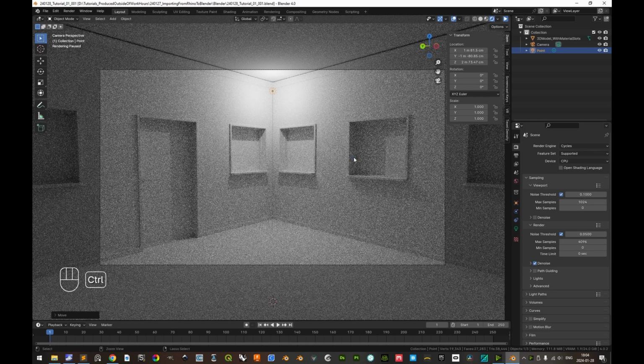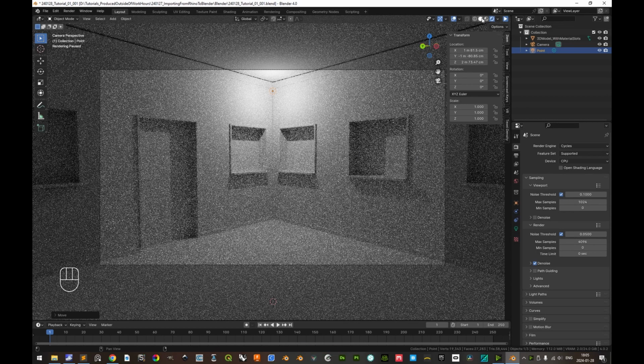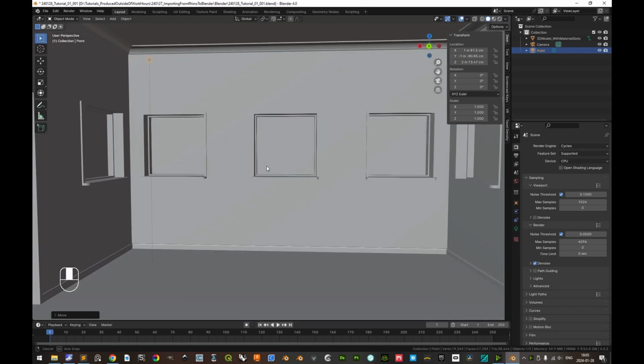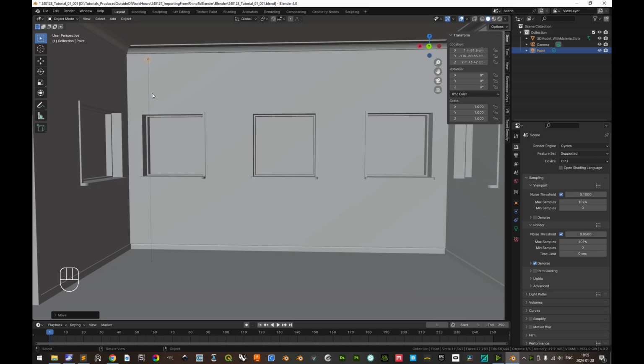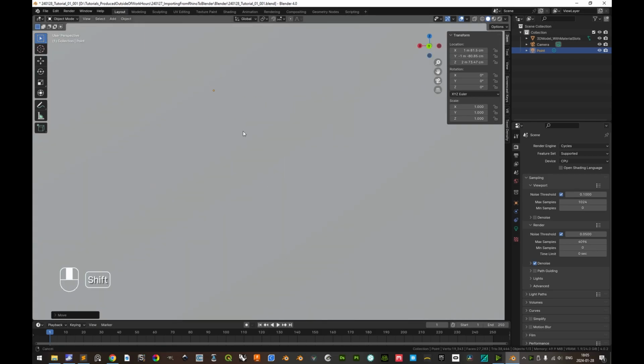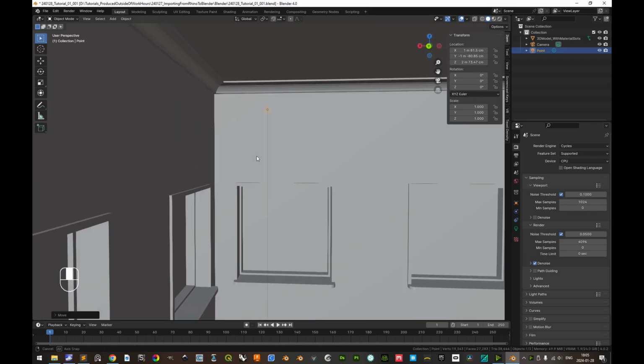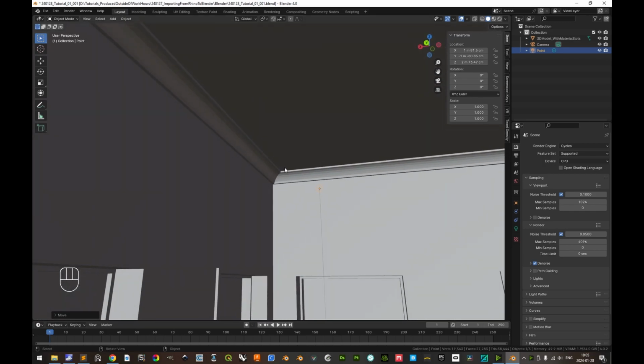Let's save this file with Ctrl+S and then move on to normal editing, UV editing, and shading before returning to the final render. Let's change to the solid display mode, and then we can exit the camera view by holding the middle mouse button and orbiting out, and then we can truck it a little here and dolly it a little here, and we can focus on this area around this crown molding.